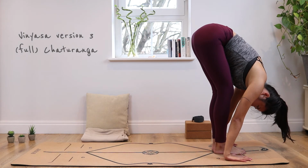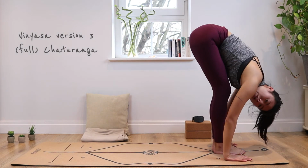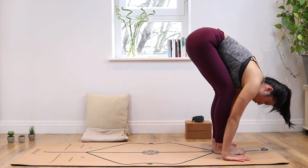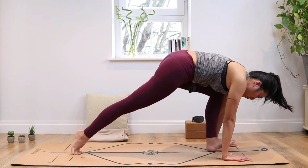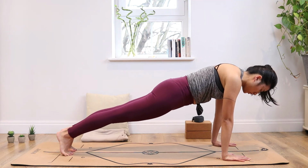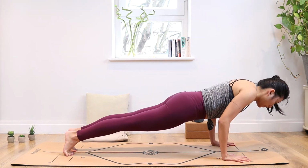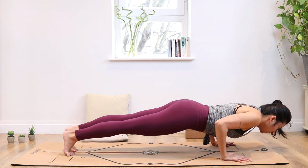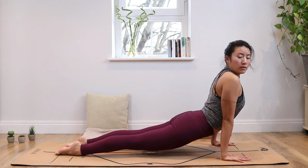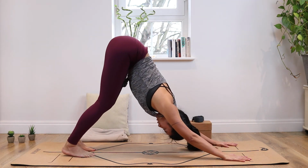And now we're going to do the third version of the vinyasa, this section of the Sun Salutation. You're going to press your hands into the floor, bend your knees if needed, step back, again in plank, and this time stay strong, bring your tailbone down, legs are engaged and straight, shoulder blades are away from each other, and then press yourself into the floor as you exhale, and then as you inhale, upward dog, here without thighs touching, and then exhale, roll yourself up to downward dog.